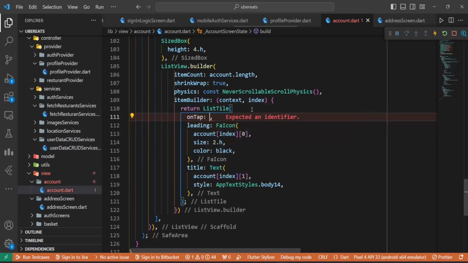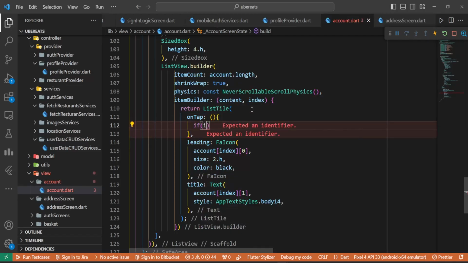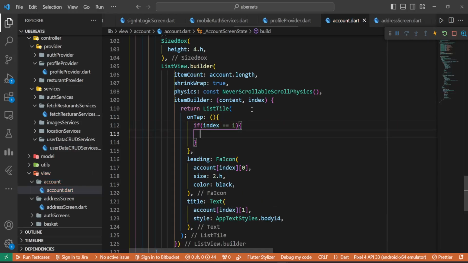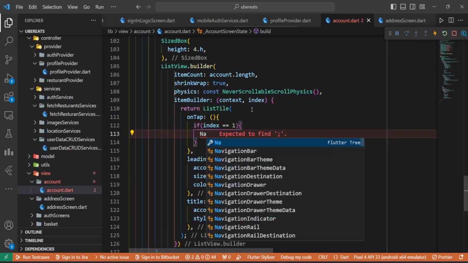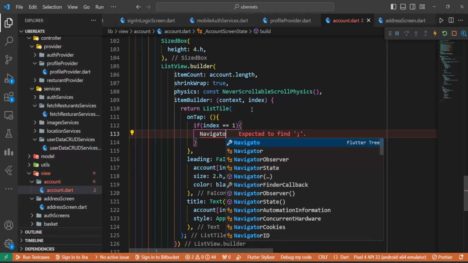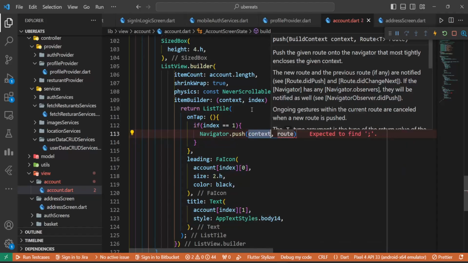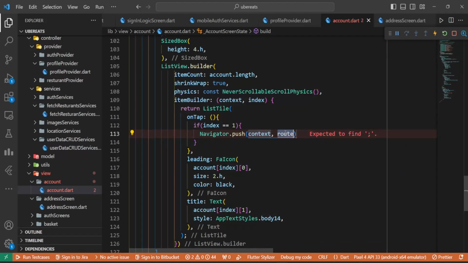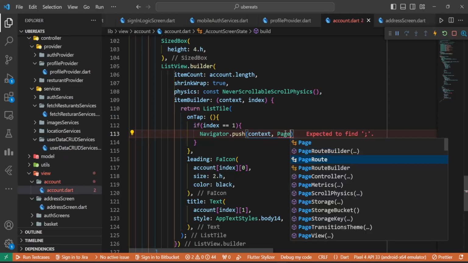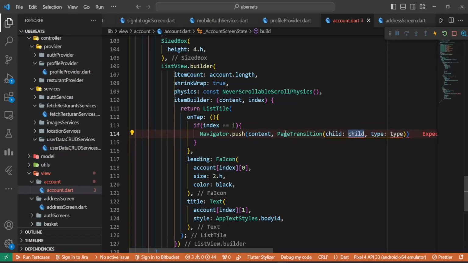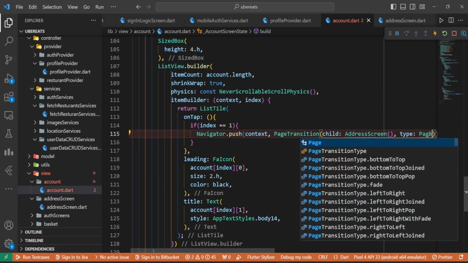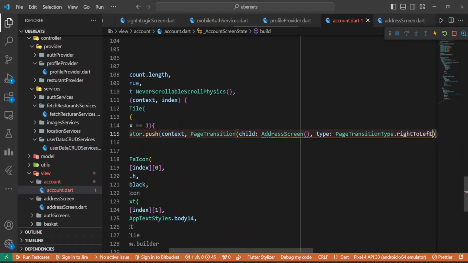On tap, if index equals 1, navigator dot push. Here we'll go with page transition, and the child is going to be address screen. Type, it's going to be page transition type right to left.